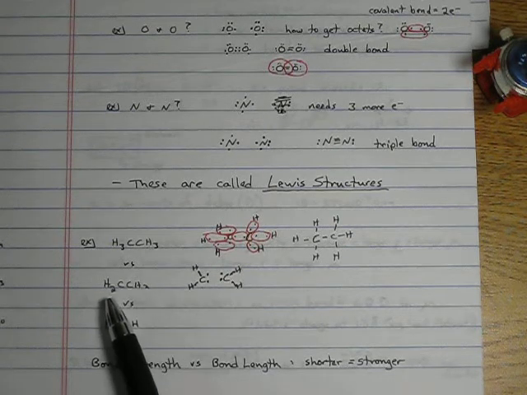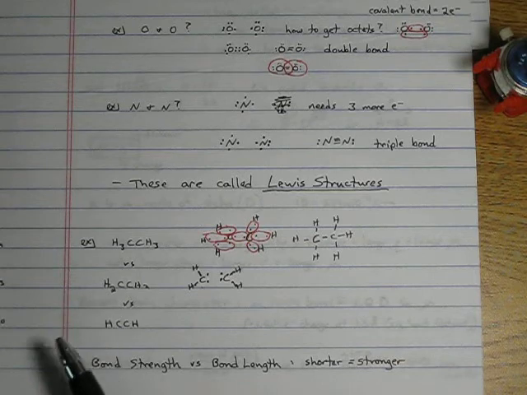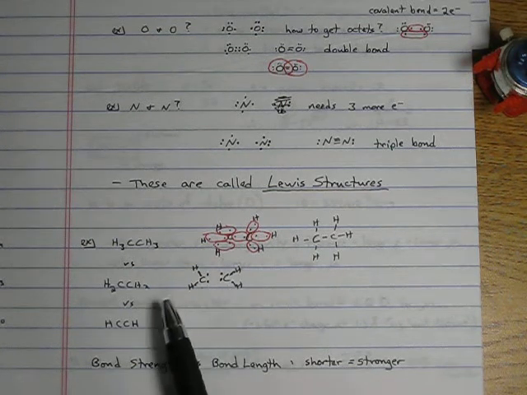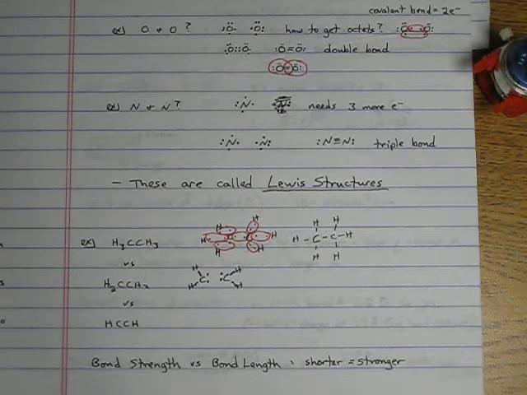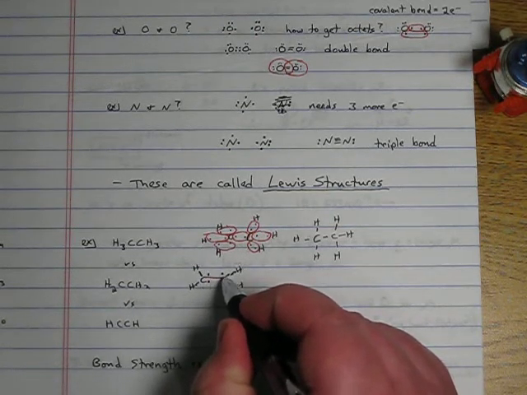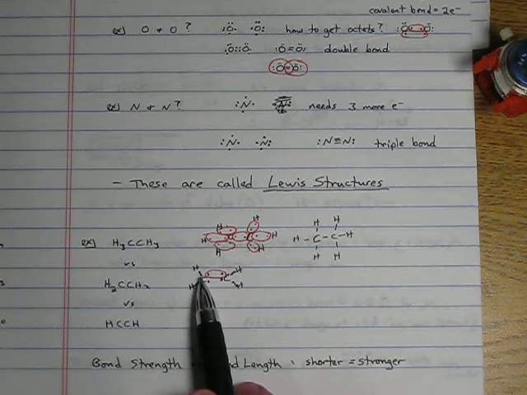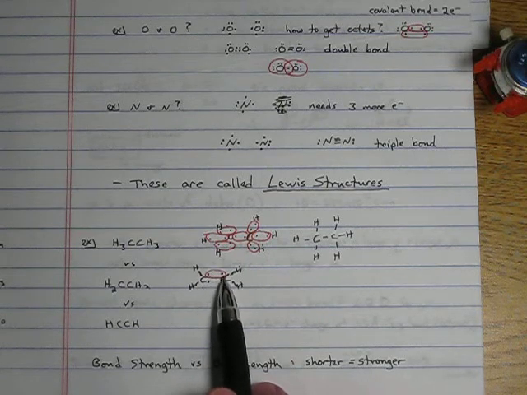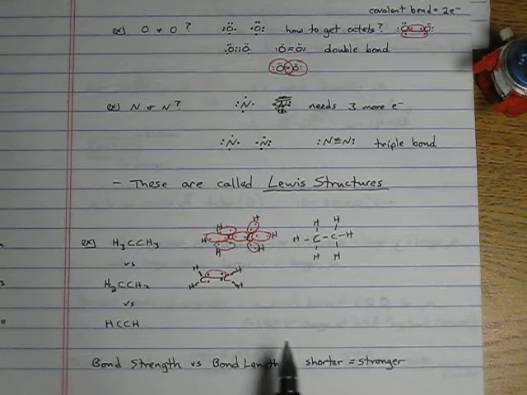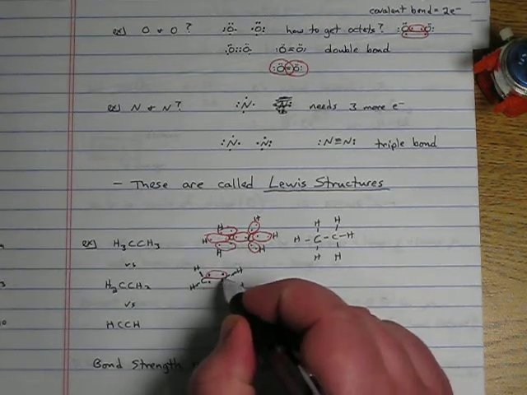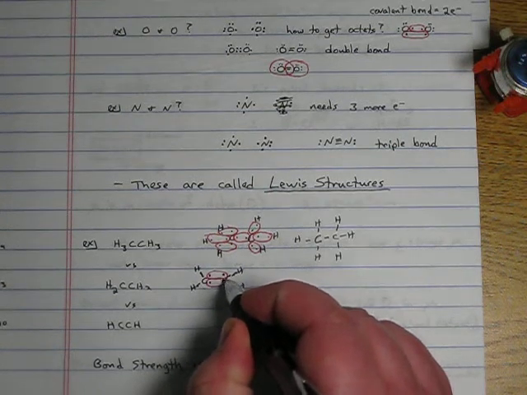Then we looked at this molecule, H2CCH2. We're looking at its valence electrons, and we note that after we form the bonds between the carbon and the 2 hydrogens, this carbon still has 2 extra valence electrons, so does this one. So let's take those 2 electrons and form a bond right here. And when we do that, note this carbon has 1, 2, 3, 4, 5, 6, 7 electrons, as this one does too. It does not have its octet. The carbons still don't have their octet, so let's form a bond here.